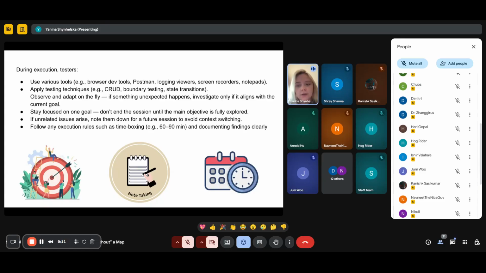You should also be focused on the goal. As I said, you created the goal, and you should always follow this goal. You should also write down each of the findings that you see.